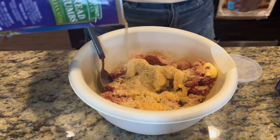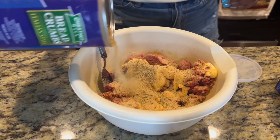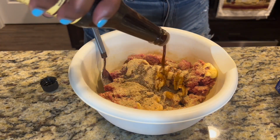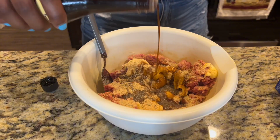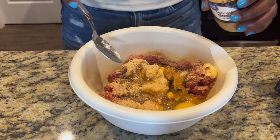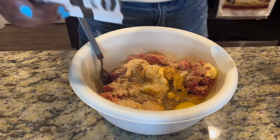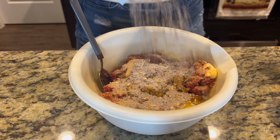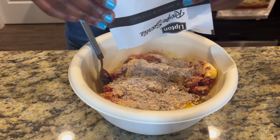Right after your breadcrumbs, you're gonna follow up with some Worcestershire sauce. I don't even know how to say it. A lot of people call it W sauce, but I say Worteschire because that's the only way that I know how to say it. Then you guys go ahead and crack you open an egg and place that in there as well. And I know you guys can't see, but that is minced garlic, and that is beefy onion seasoning. It be on the aisle with the chicken broth and stuff as well. That's beefy onion seasoning once again.